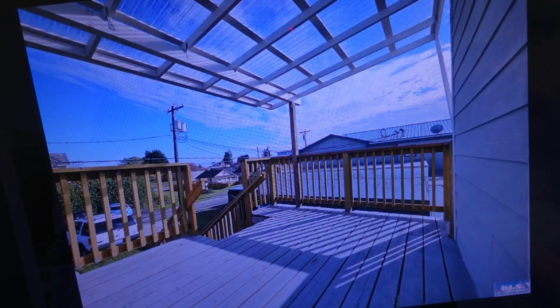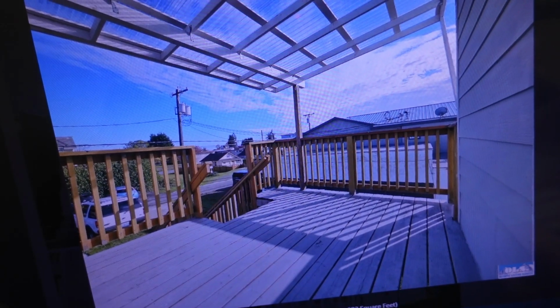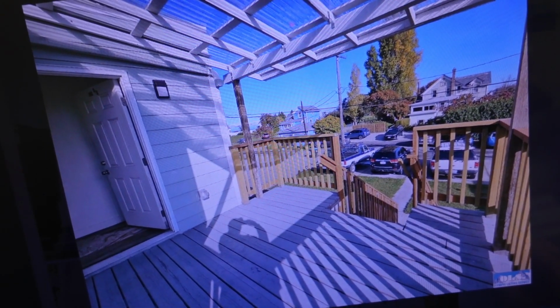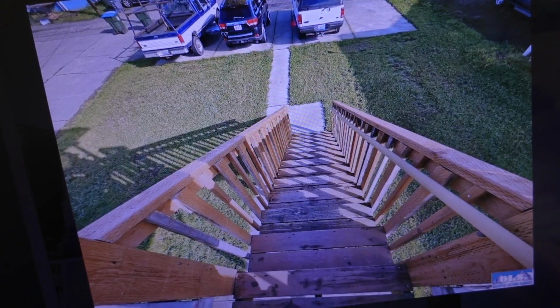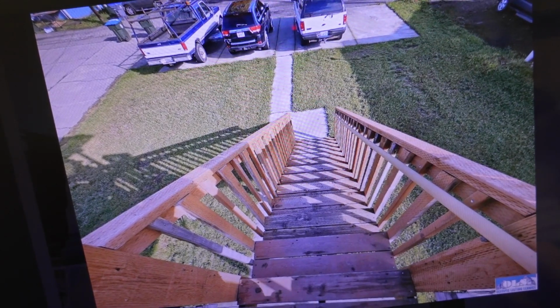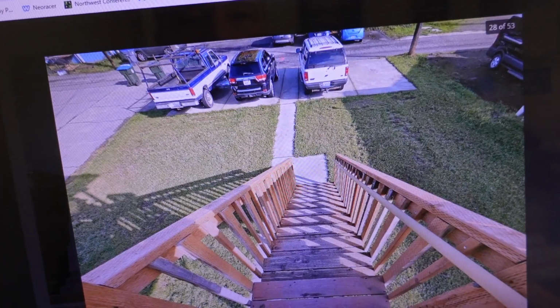And there's that back deck, nice looking back deck, and would be a nice peaceful area to have a cup of coffee. So you could have a little live-work type situation in a building like this. But obviously your neighbors are awfully close to you. You see the parking in the back there. There's like 4 spots.